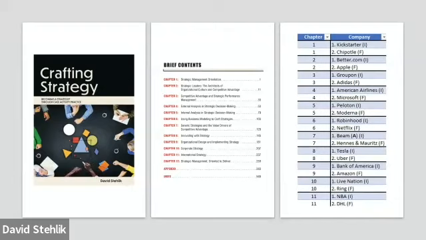I ran all of these cases except for Chapter 11 cases this semester, which I replaced with 2 living cases with guests who came in. So I ran 22 cases alongside 100% of the textbook, alongside several other assignments for an undergraduate capstone this semester. And I did not have 100% of the students committing a mutiny of anger about too much work. In fact, I had about half the students saying, I felt kind of pressed by all the work that we did. And I had about half of the students saying, I felt it was feasible for a capstone course.